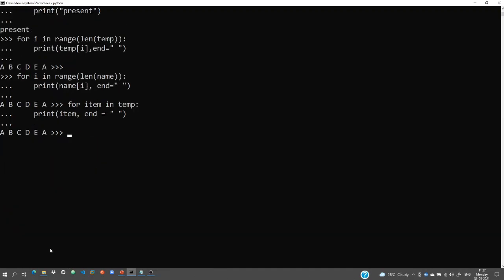See, we got the same result. Similarly, we can access each character of the string name using this syntax, which is the same for both string as well as list.